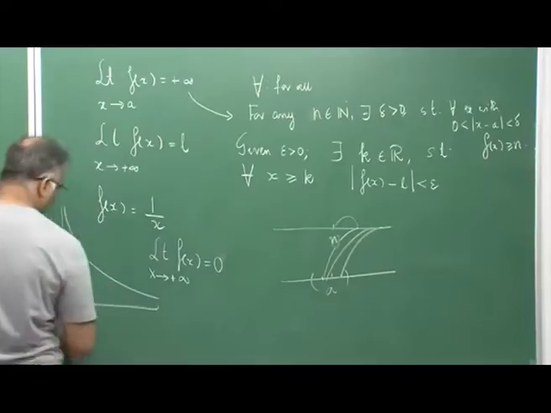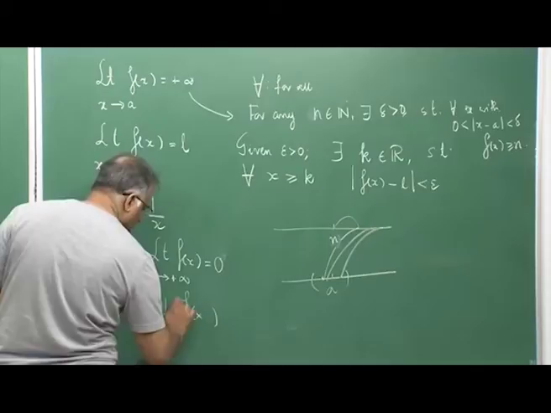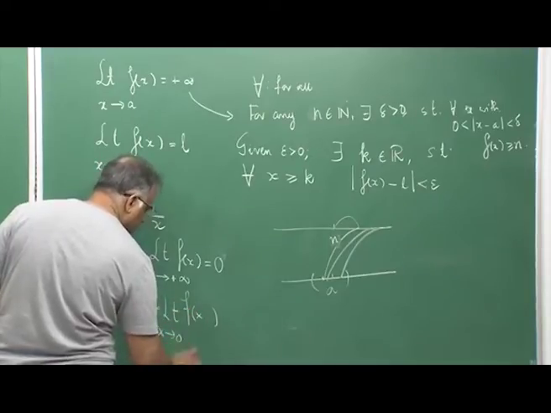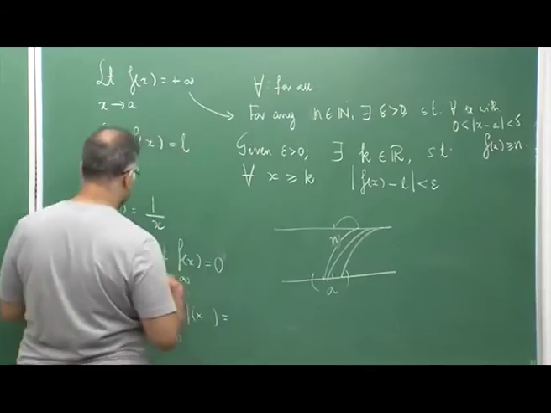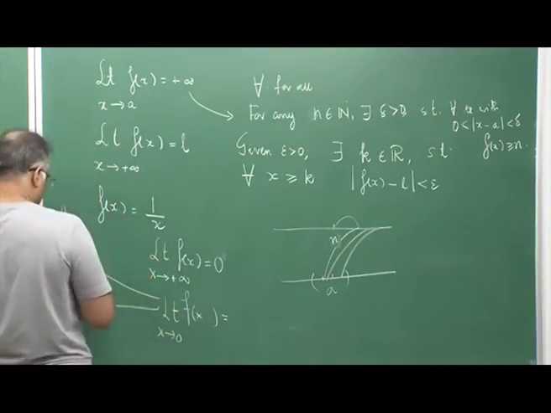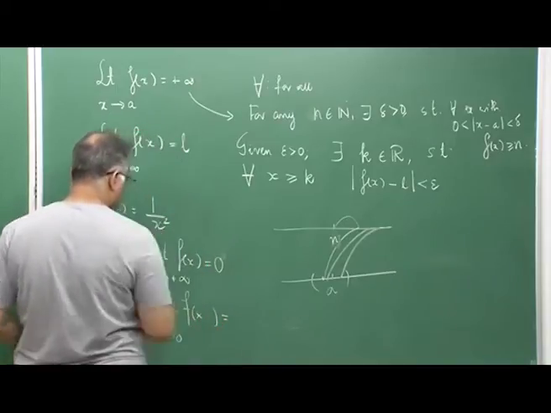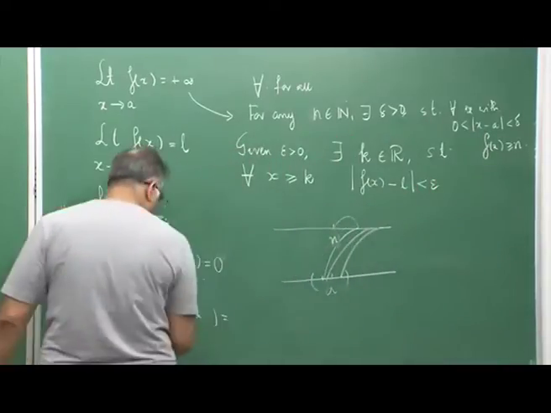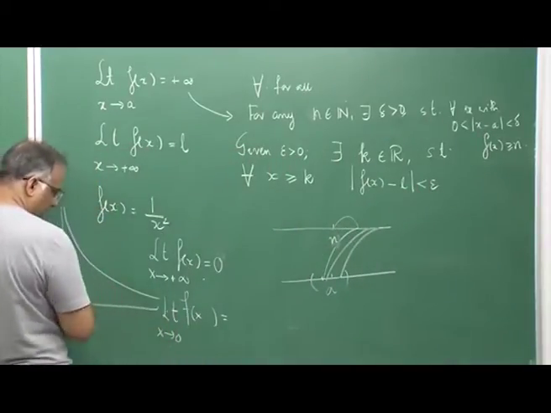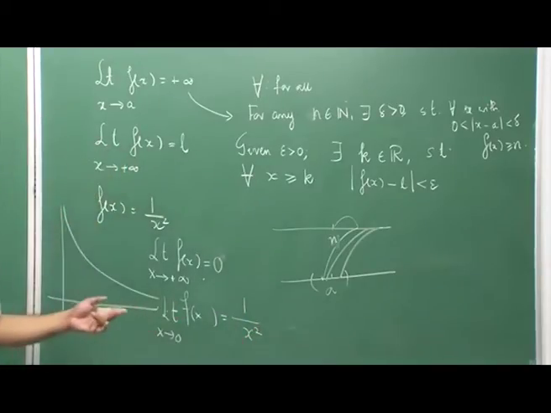For example, if you take the same function 1 by x and if you look at the limit of f(x) as x tends to 0, I will just change the function a bit, I will take it 1 by x square. So, the value would be positive whether it is on the plus side or minus side. So, suppose I now take f(x) equal to 1 by x square, then limit x tends to 0, whether it is coming from the right side or left side, it does not matter. This 1 by x square would start blowing up.